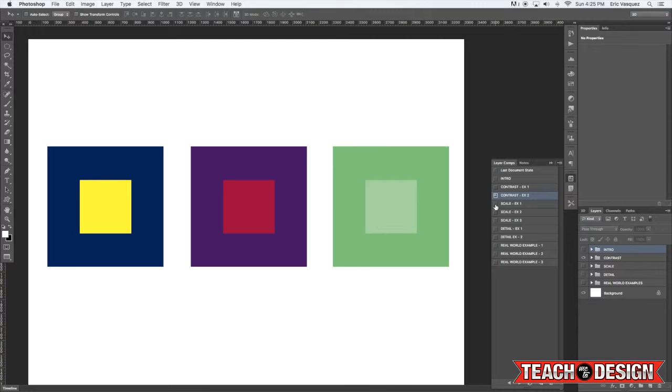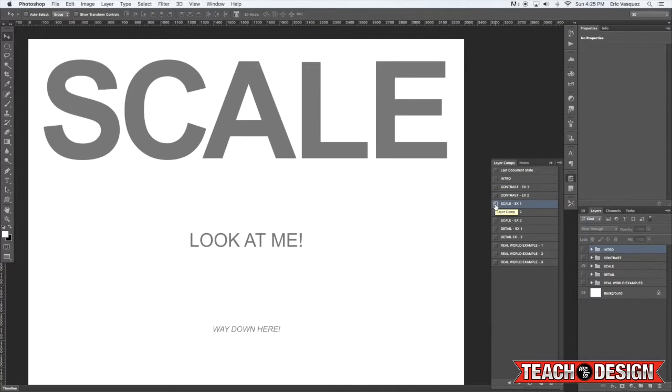All right, the next thing that we're going to look at is scale. Right, and scale, all that means is basically the size of one thing in relation to another in design. Okay, so this works really well with type, like you can see here. Obviously, the first thing that you're going to look at is the word scale up top, as it is the largest and really commands your attention. And then obviously the middle line, and then way down there on the bottom is the line with the least amount of attention drawn to it.